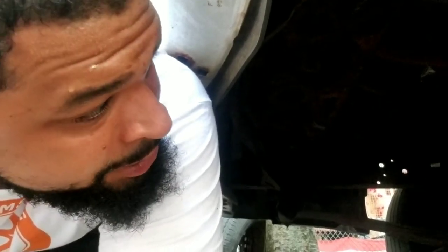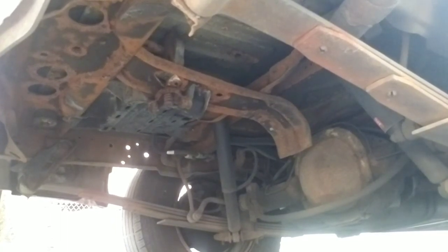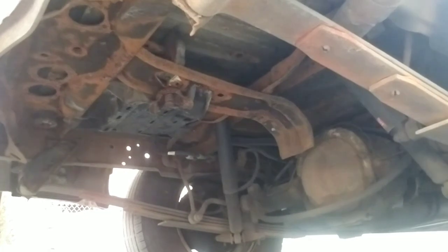Yeah, I'm gonna take off these wheels, man. I don't know. I want to leave the wheels on, because I'm not even touching that area. I might just leave the wheels on. I might not have to even take these off. We'll see. We jack it up though. Get a front view real fast.